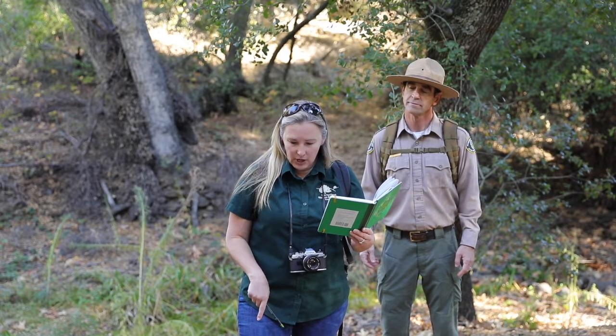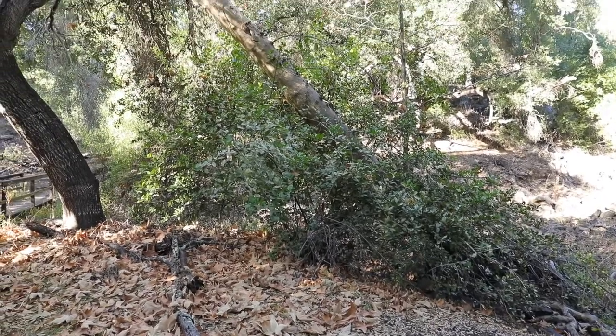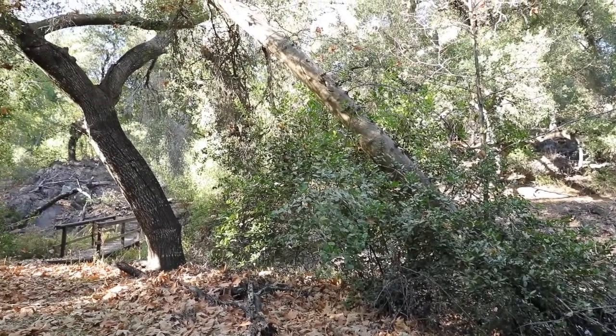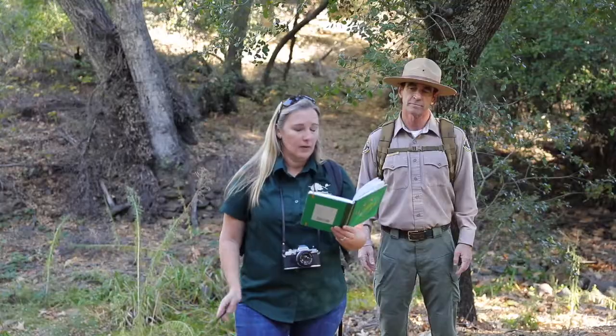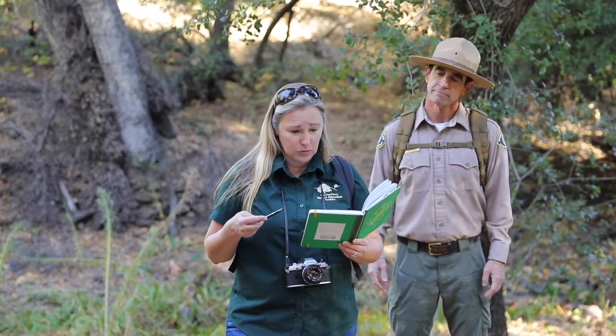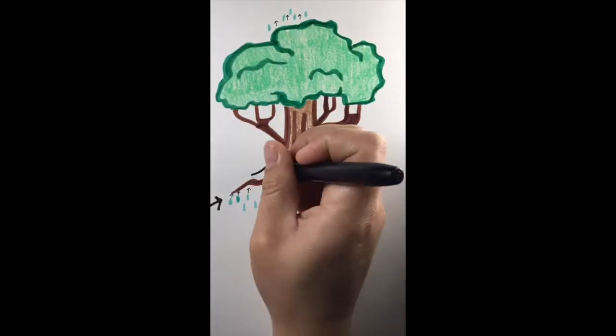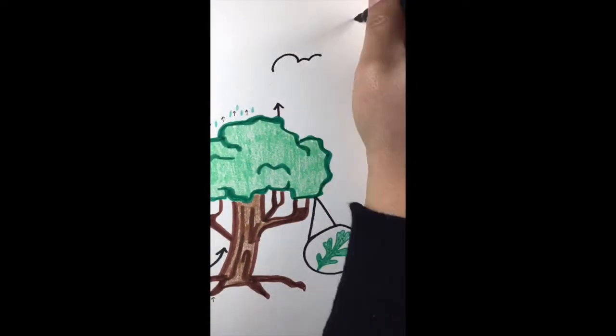So, since we're lower and there's water, this must be a different ecosystem, right? Yes, this is the riparian wetland. Jamie, do you remember how a plant gets water? Well, I know a plant takes in water through its roots. Is that what you mean? Yes, but what does a plant's leaves need to do first? Oh, that's part of transpiration. They need to lose it in order to gain it. The water needs to evaporate out of the leaves and into the atmosphere, so the water can replace it into the roots from the soil.